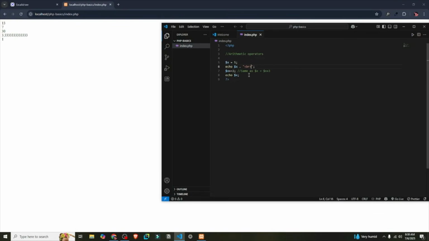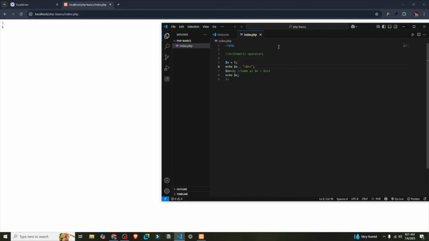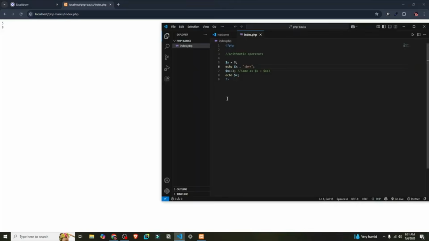So 5 plus 3 should equal 8. So first it outputs 5, since that is the value of the variable, and then we have written plus equals, which adds 3 onto 5, so it outputs 8.